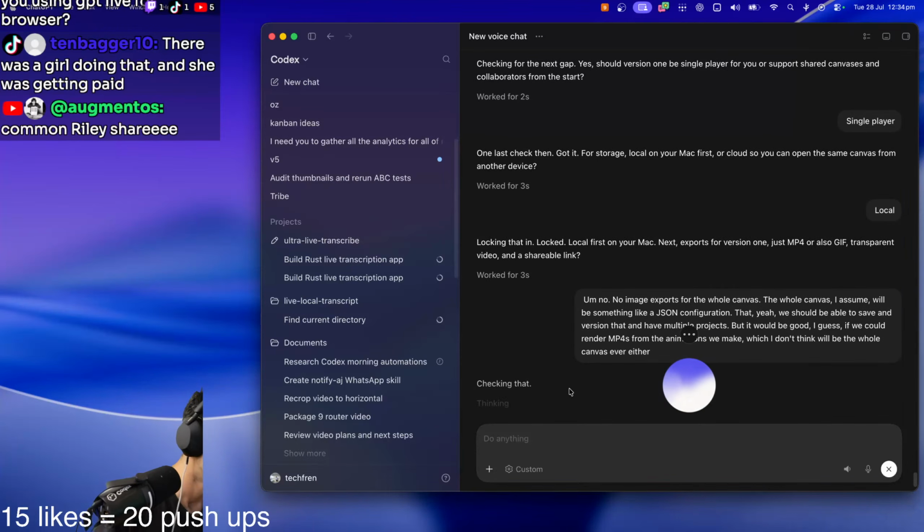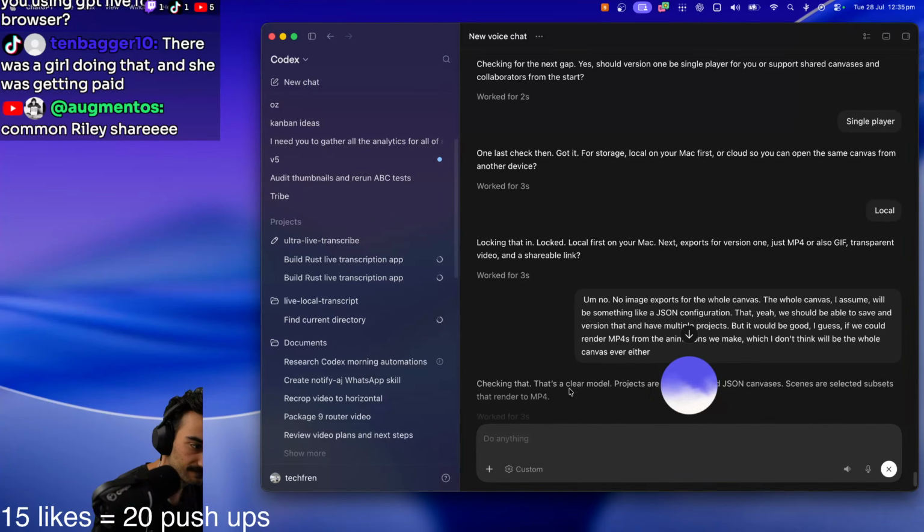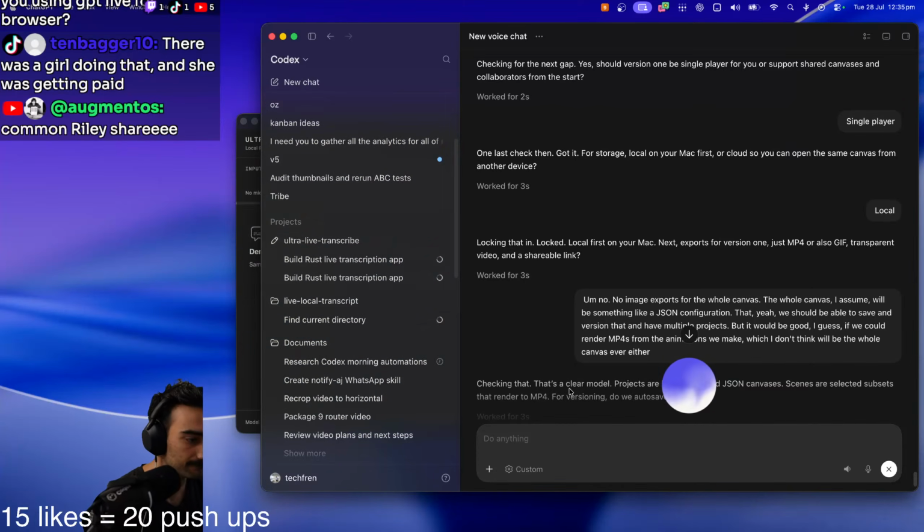Checking that. That's a clear model. Projects are local versioned JSON canvases. Scenes are selected subsets that render to MP4. For versioning, do we autosave a version after every accepted agent change, or only when you explicitly create a named checkpoint?